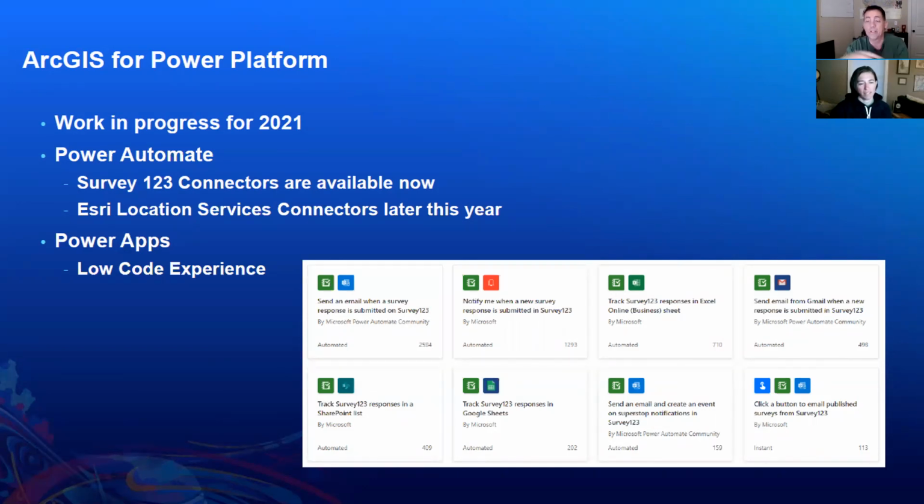Esri is going to start supporting and integrating more throughout 2021, so you'll see a lot of that. We already know that we can take a Survey123 app, do a webhook, and trigger emails and things like that. But that's just going to get better and more entrenched inside of the whole Microsoft world, which was pretty cool.